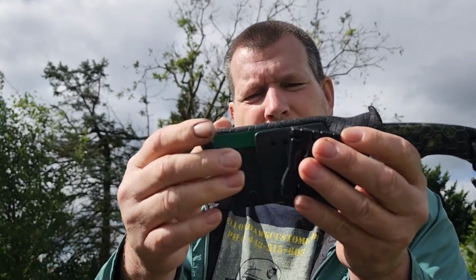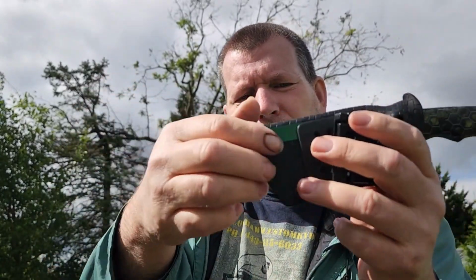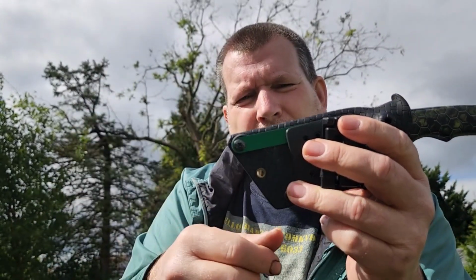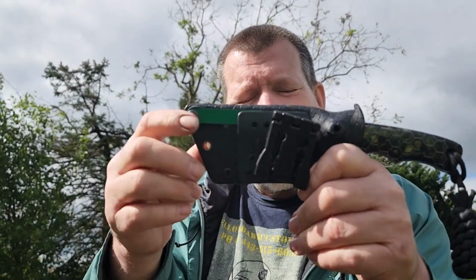Mount plate. Face mount ferro rod. Even got a striker on it. For those guys who have a Cerakoted blade that they don't want to take the Cerakote off the spine, you got a striker. Okay, who's next? The Little Hawk. The Lil Hawk. L-I-L Hawk.